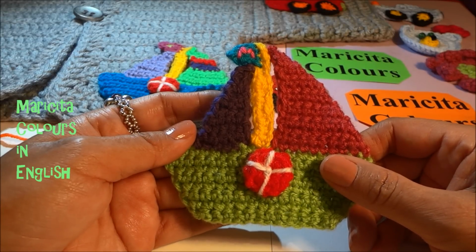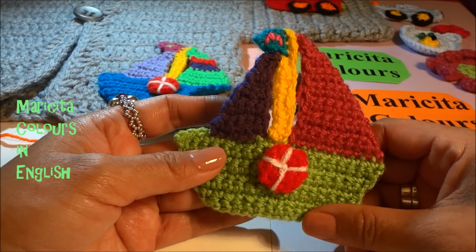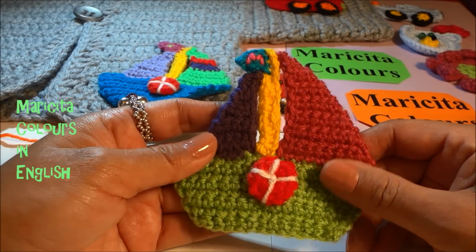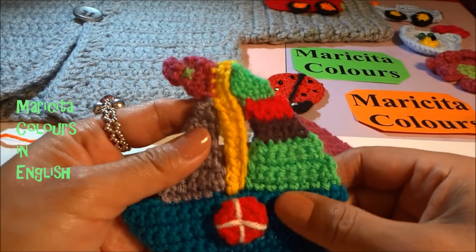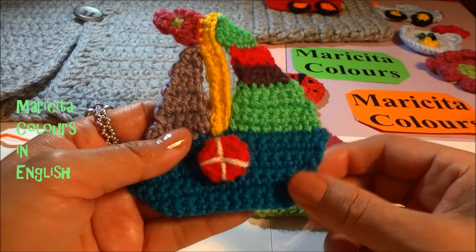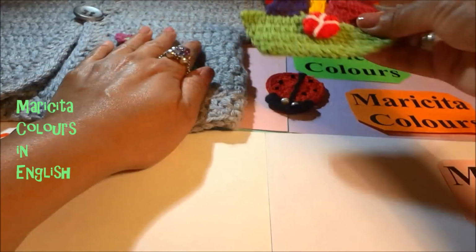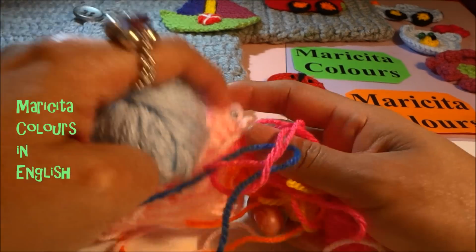Today I will make in crochet this beautiful sheep or boat. You can use it to decorate pullovers, blankets, many hats. I made it with different colors, and I will make now this crochet pattern.